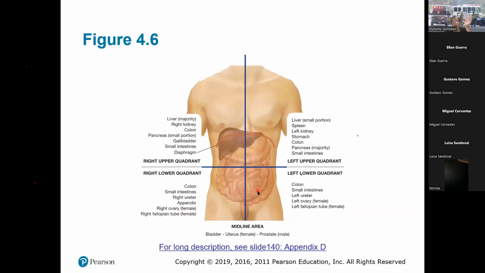One better picture than I drew. The majority of the liver is located in the right upper quadrant. You also have the right kidney, which is towards the back, more retroperitoneal. The pancreas is right here, a little bit behind and below the stomach itself. You don't get to see it in this picture.